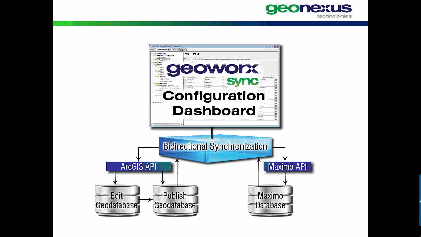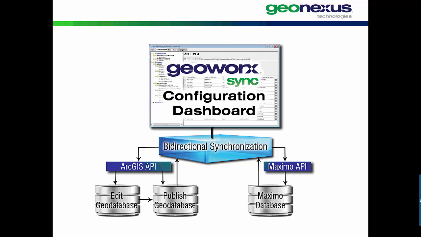When we look at this, it has a UI, there's rules, there's configuration, there's logic. We can go through complicated scenarios and do calculations on the fly during the synchronization process. A lot of our customers, the majority of them, are doing bidirectional synchronization. Oftentimes we see that GIS is the system of record, and we're making sure that Maximo is up to date. However, every customer that we work with is different. Everyone has different use cases, and we can apply this technology to various industries.